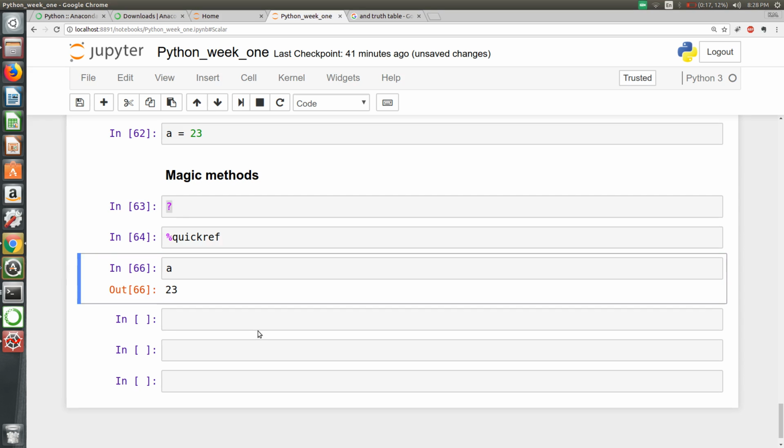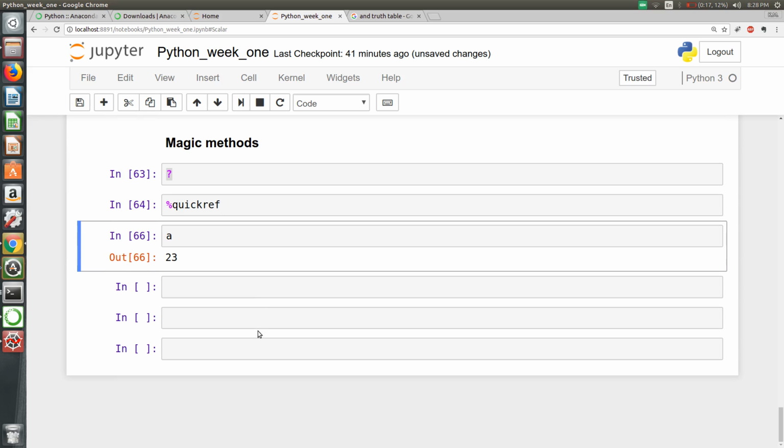There are many shortcuts with which you could perform these kinds of activities. I would recommend you learn those as well. It's going to be really, really useful when you do complex computation with the IPython notebook. All are so simple to learn. I would say practice, practice, practice. Nothing is impossible if you practice. Python is so easy to learn. I'm sure most of you would have felt, is this Python, is it so simple?